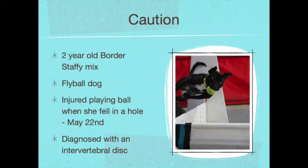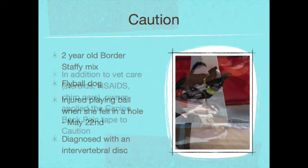So the next case study I'm going to share with you is a dog named Caution. This one I believe came from a practitioner out of Indiana. Caution is a 2-year-old Border Staffy mix. He is a fly ball dog, so he's pretty active. And he became injured playing ball in the yard, or she did rather, when she fell into a hole on May 22nd and was diagnosed with an intervertebral disc issue at that time. She had some inflammation going on.